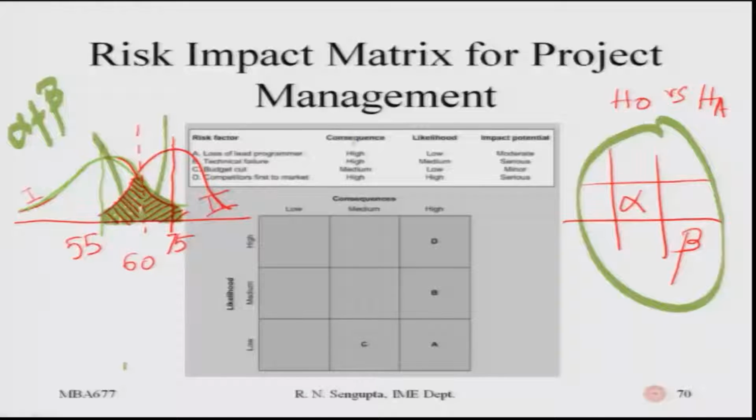So, once the probabilities are given, you will try to find out what are the effects which you have on a scale of say for example 0 to 1 or 0 to 100 or 0 to 10, whatever it is, and then try to find out the probabilities accordingly. Once the probabilities are found out, then again going back to the last example, we will try to find out the delay cost per day considering the linear or non-linear cost, then multiply by the number of days considering it's either an independent structure of probability or a dependent structure of probability, and try to find out the overall risk or the loss.